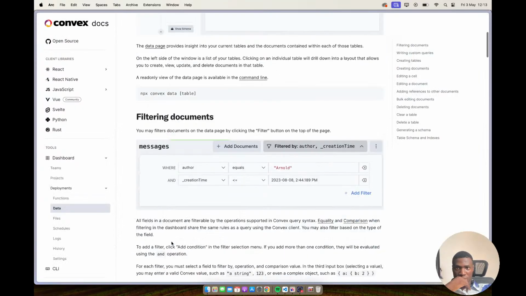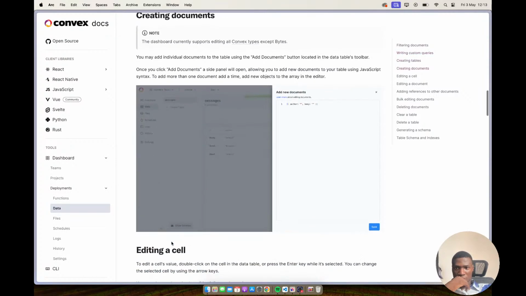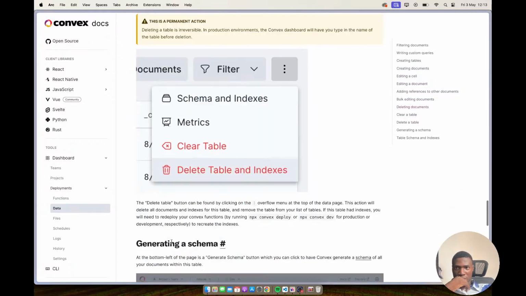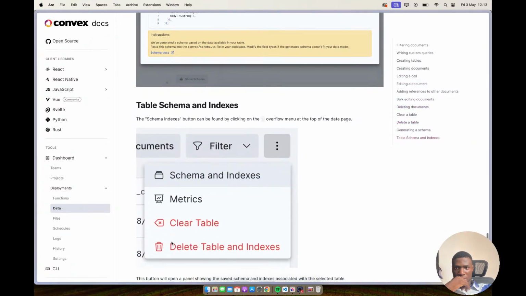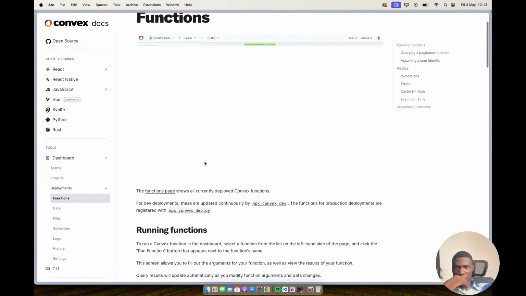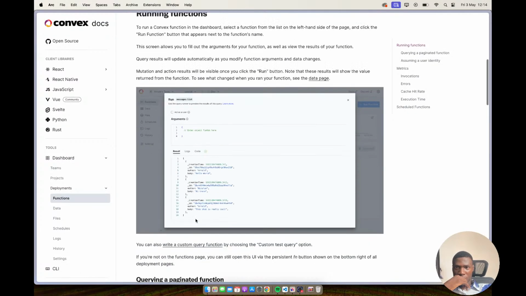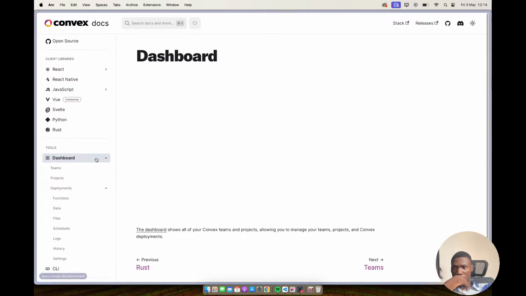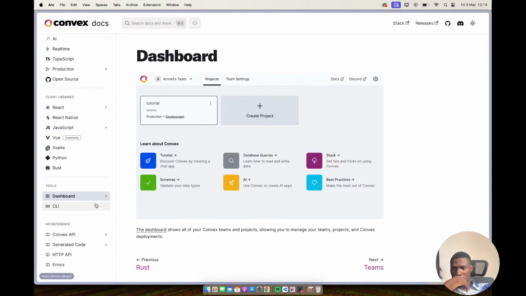So when we deal with data, deleting, this is basically the view. Let's go to the functions. No, this is the dashboard, so that's not really what we're concerned about.